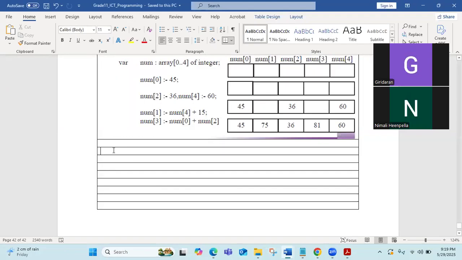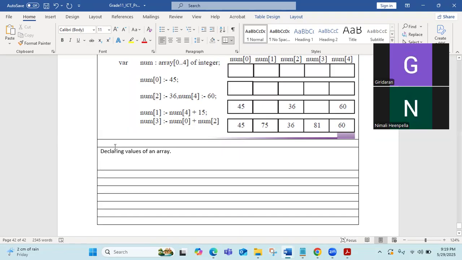Today we will see declaring values of an array. Okay.